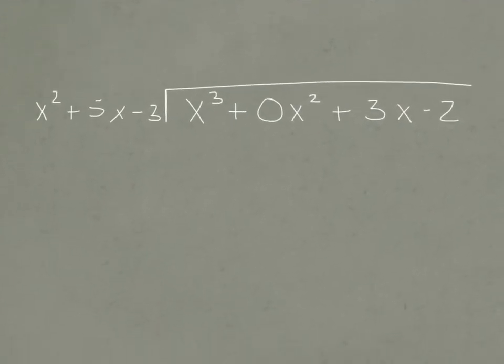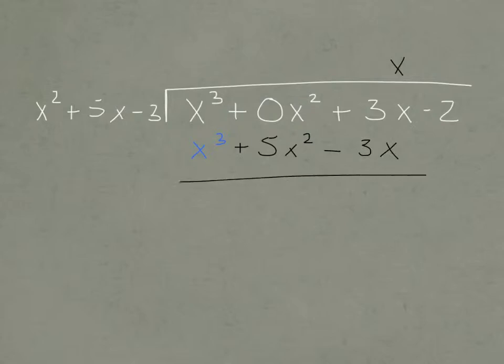Okay, so we're going to repeat the process that we did in the previous example. Remember, we always want to look at the first terms. x squared times what is x cubed? Well, that's x. So we're going to just line that up over wherever that x is. Then we're going to distribute that x to all three terms in here. So x times x squared is x cubed, and you line that up wherever that is down here. And then you have x times 5x is 5x squared, so plus 5x squared goes here. And then we have negative 3 times x is negative 3x, and that goes here.